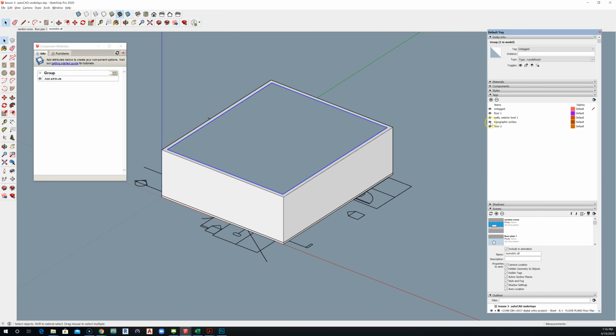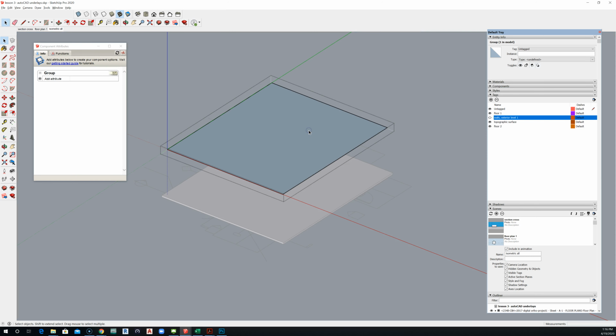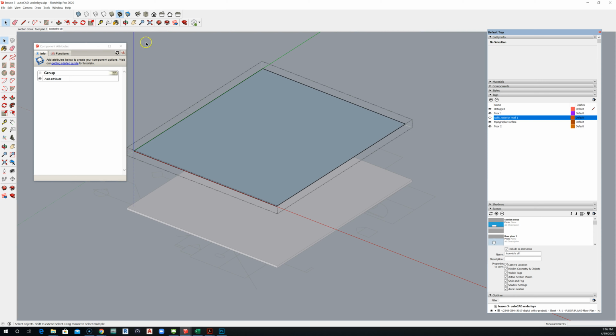So let's turn off visibility of the exterior walls, level 1. Oh, I didn't put that on exterior walls. So let's try again. I want to double click that group, offset.